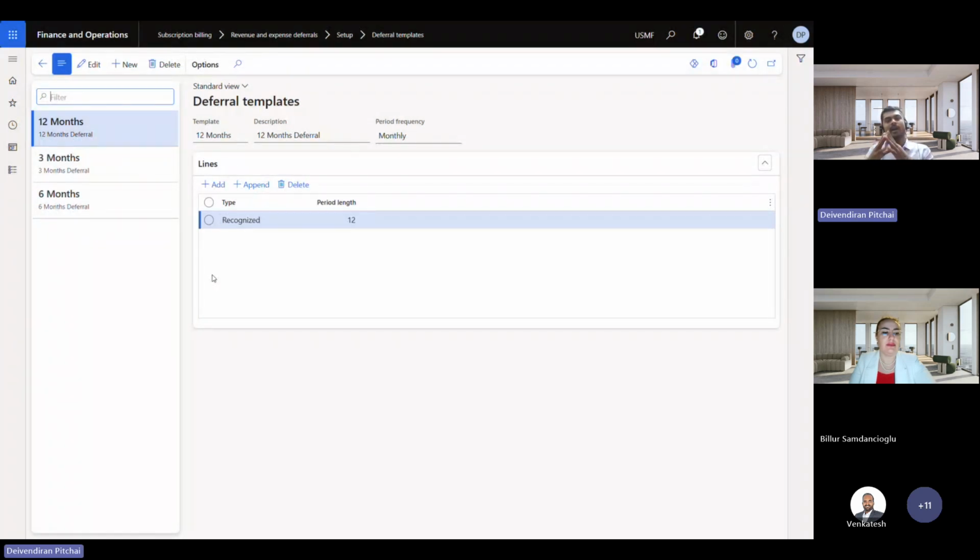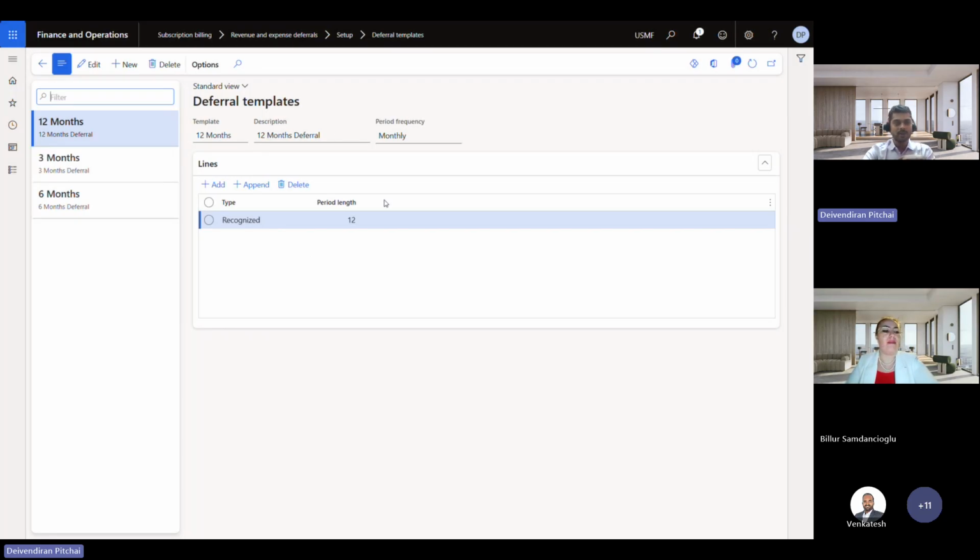Let's say we have invoiced a particular item for the next 1 year. In that case, we have to recognize the revenue for the next 1 year. So that is what we are defining here. If we are charging for 6 months, then we have to recognize for the next 6 months. If we're charging for 3 months, then we have to recognize for the next 3 months.